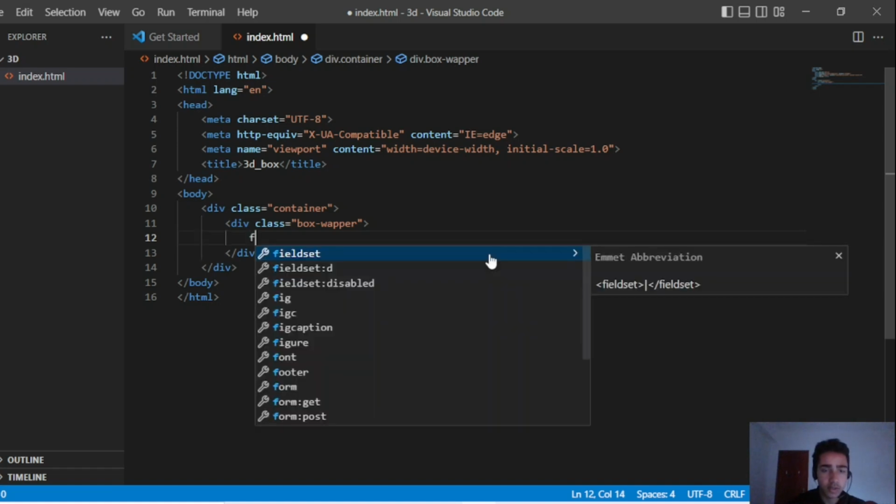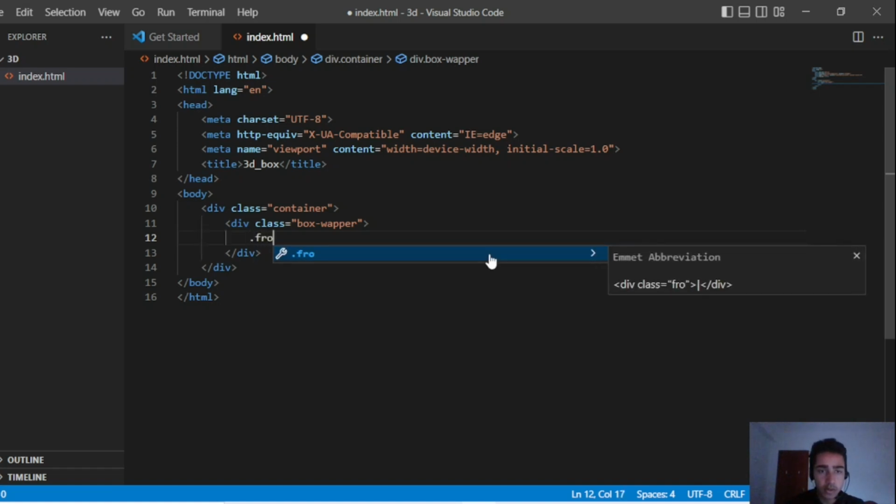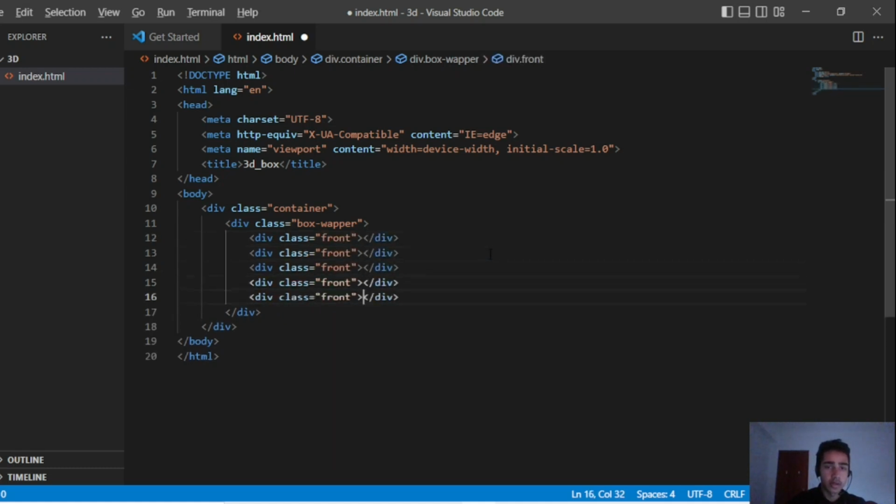Now let's create one class called front, and this is front, class back, class top, front, back, top, bottom, left and right.